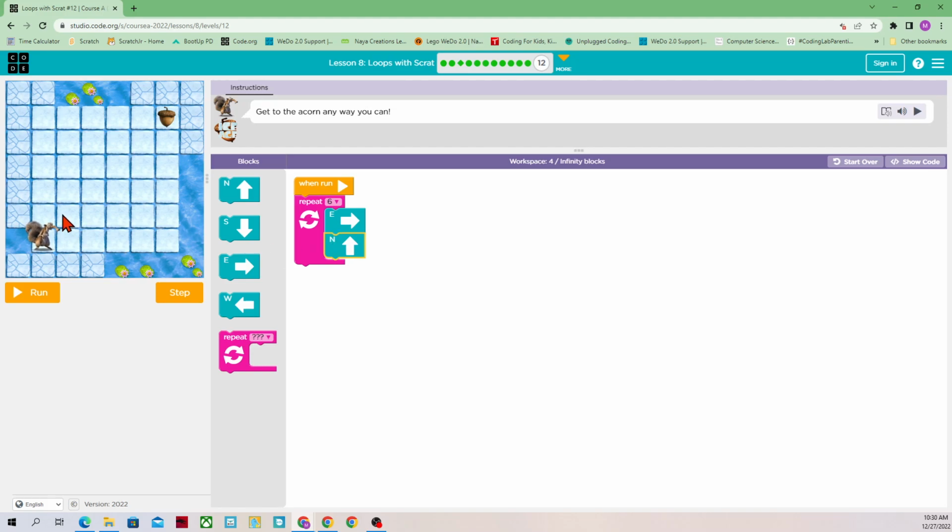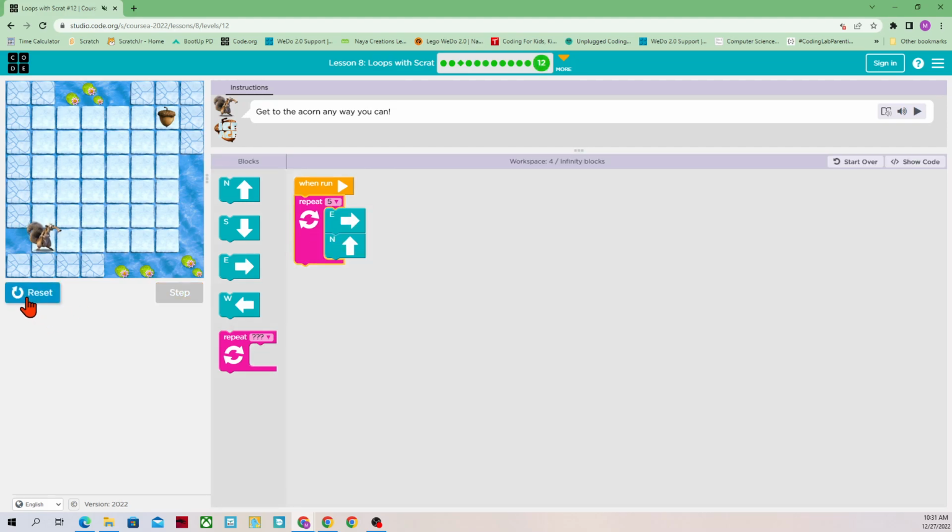Over, north, that's 1, over, north, that's 2, over, north, that's 3, over, north, that's 4, over, north, that's 5. So I might not need 6. Let's do 5 of these. And Scrat will do the exact same thing. So this saves me a lot of time and a lot of space. And I could see that there was a pattern here. I took kind of like a stair approach to it. Over, up. Wonderful.